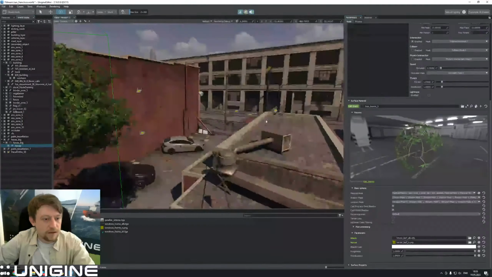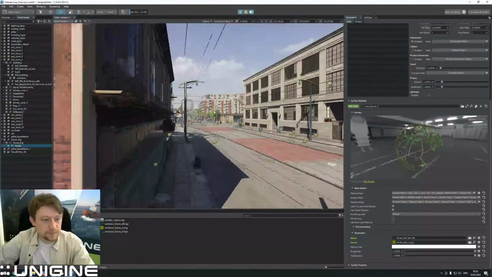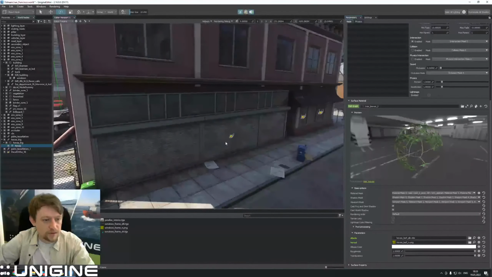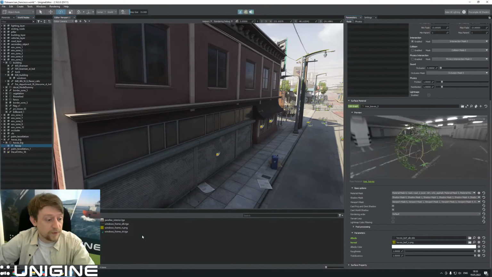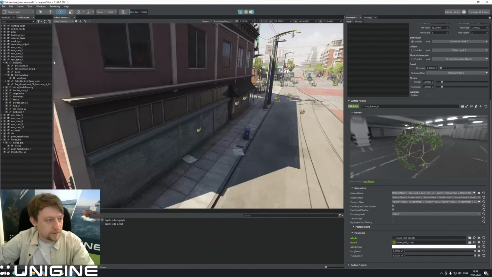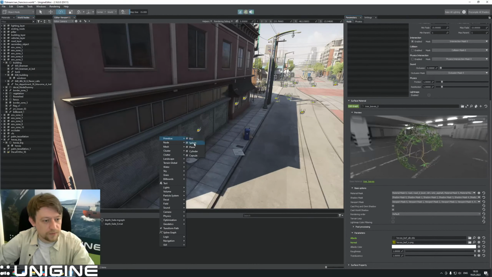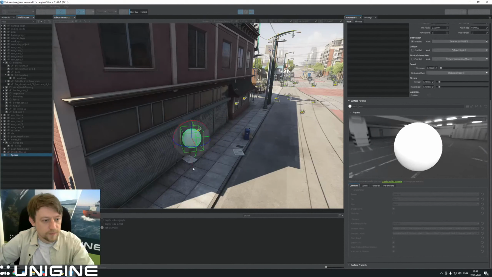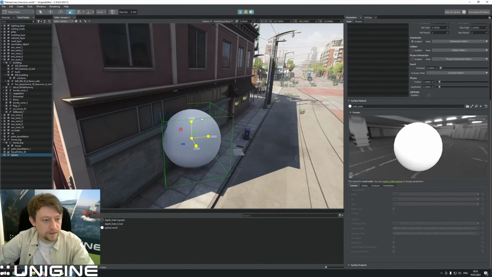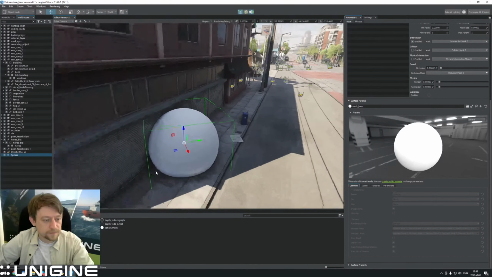So simply add that. What else? Oh, I wanted to show you the depth fade subgraph. Yeah, just let me try. I believe I have this. Yeah, so let's create a primitive sphere, for example. Let's size it a little bit.